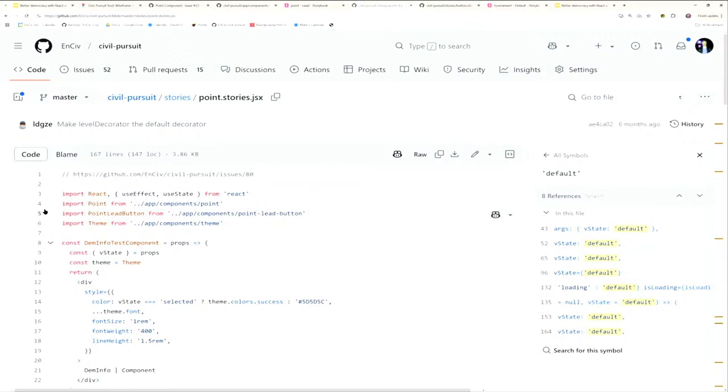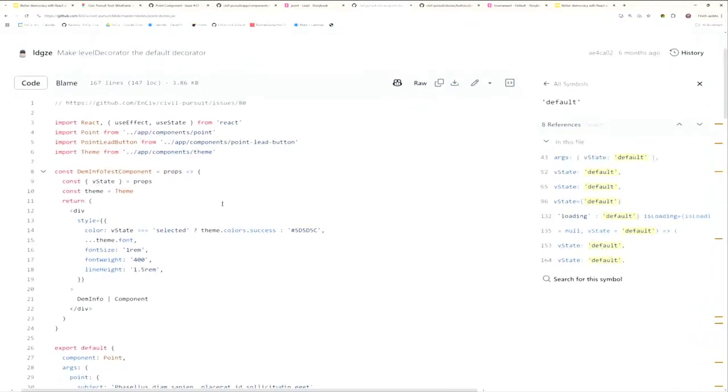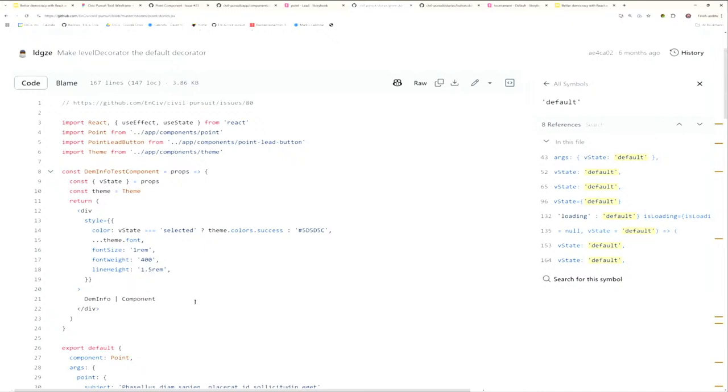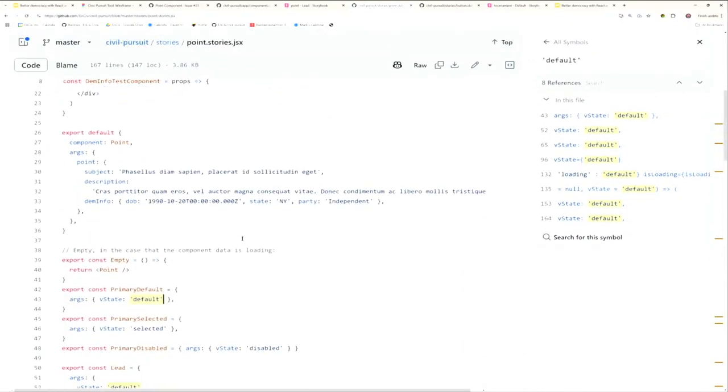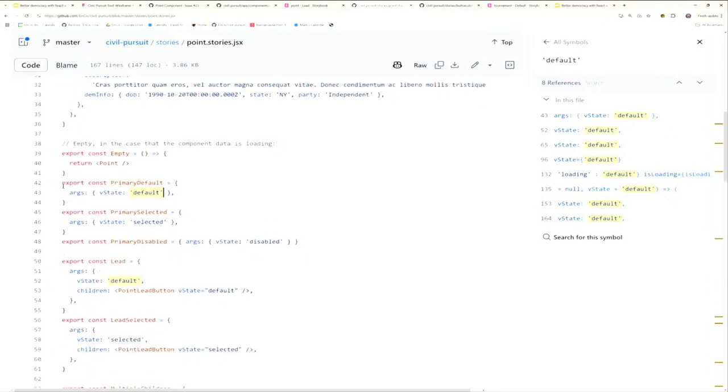It's basically import the point, which is the component that you build. And skip this because this was input into one of the tests. But the basic format for Storybook is export this object, which says this file is testing the point component. These are default args to pass to every test for this component. And then here's that we had that primary default case.